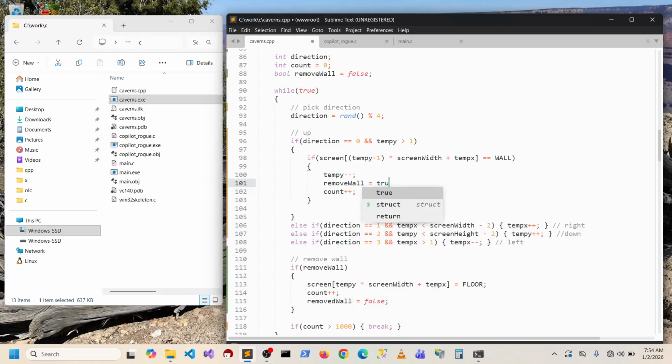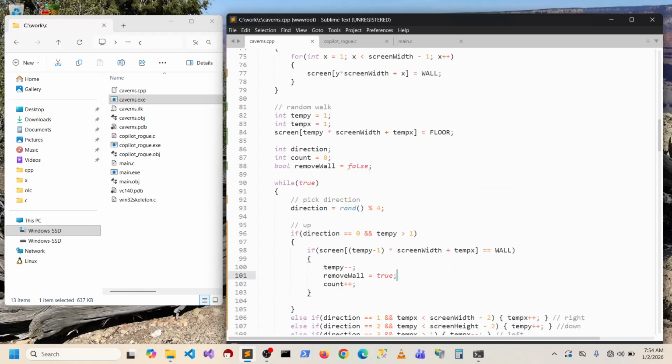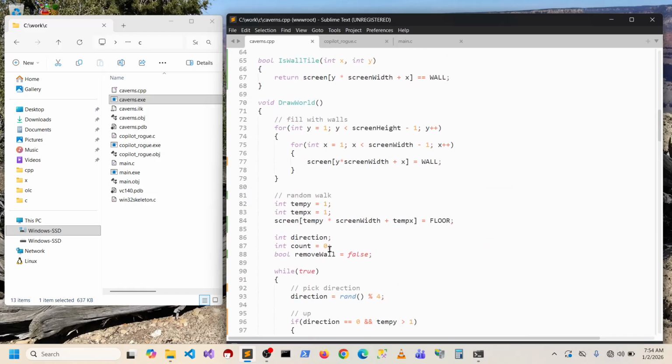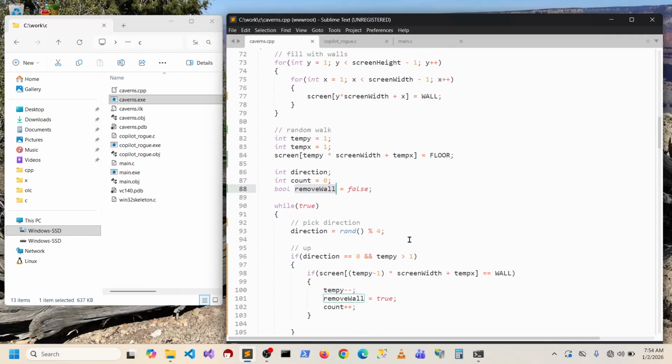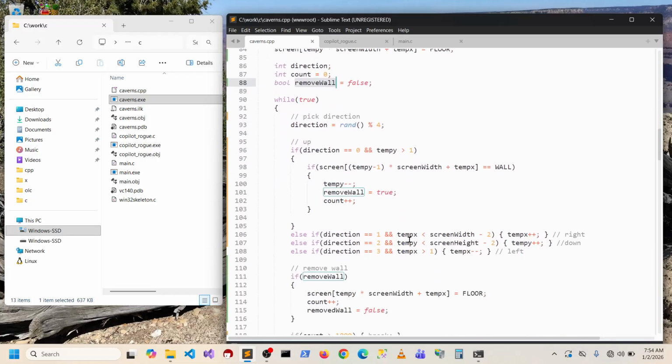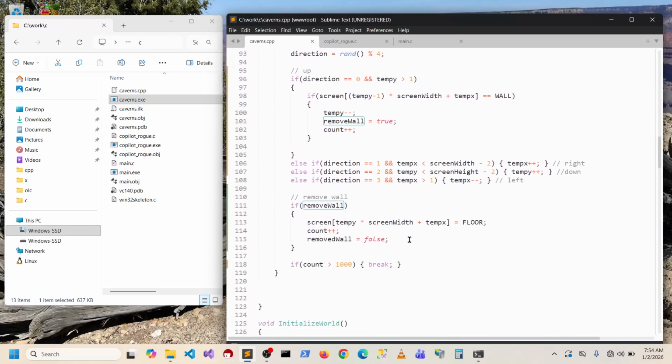I think I gotta change that. Equals true. Let's go back up here. Where's it at? Remove wall equals false. Wall removed. That's another thing. When you change a name, you really need to change them all at once.